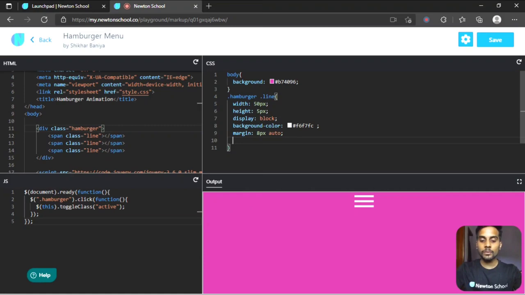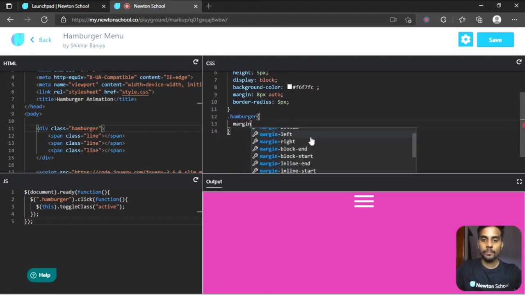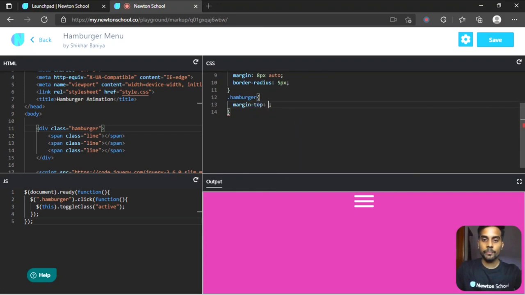Okay, let's give it a border radius of 5 pixel. Okay, let me target this hamburger and increase the margin top. Let's say 15 pixel.